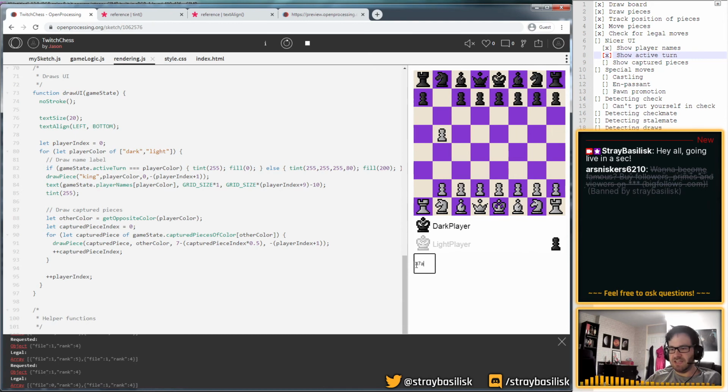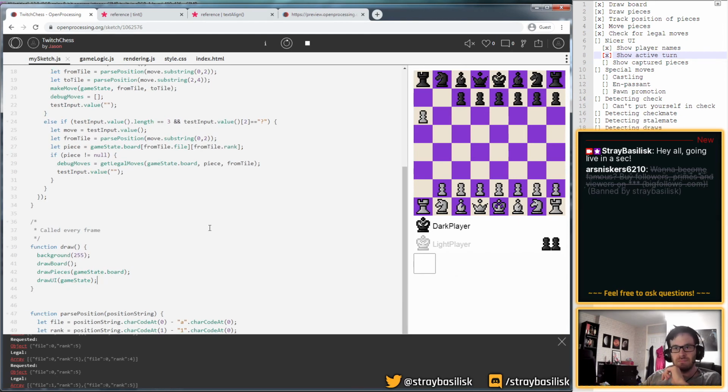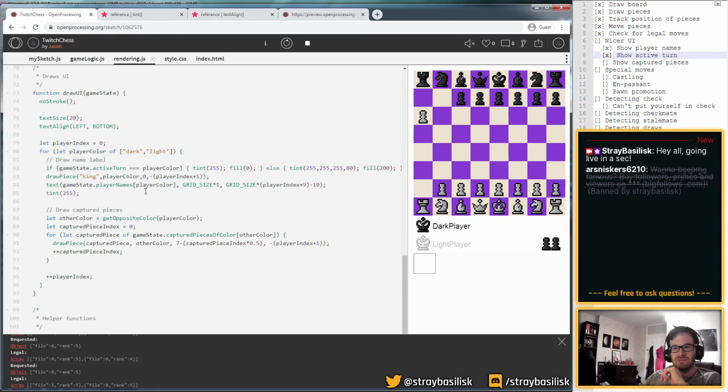So let's do A7 to A6. Now let's do B5 to A6. Cool, stacked up there. See, this could get a lot, so maybe I do want to either have a number count by them, which I don't really like, or just overlay them a bit more, or make them smaller actually. Okay, I'm cool with this for now. So let's just say that we have done that, because we kind of have.